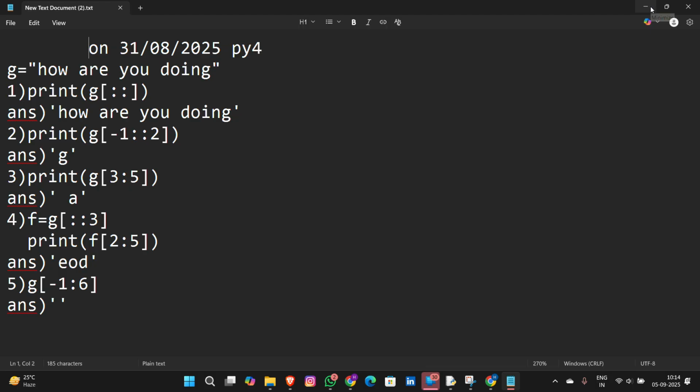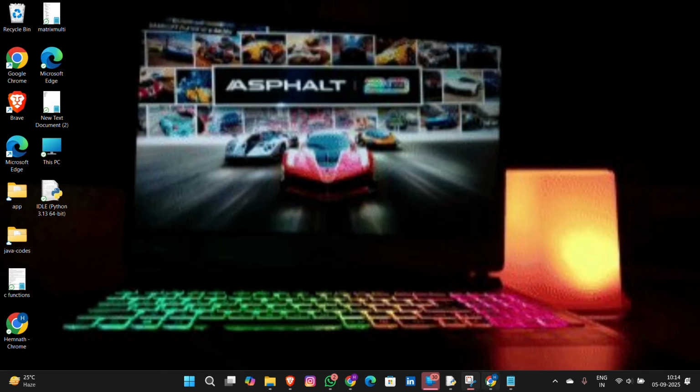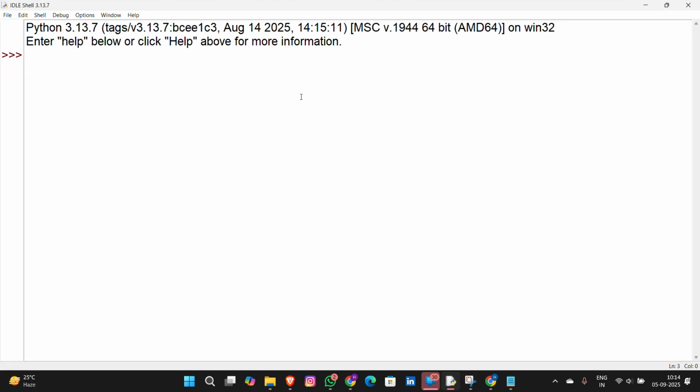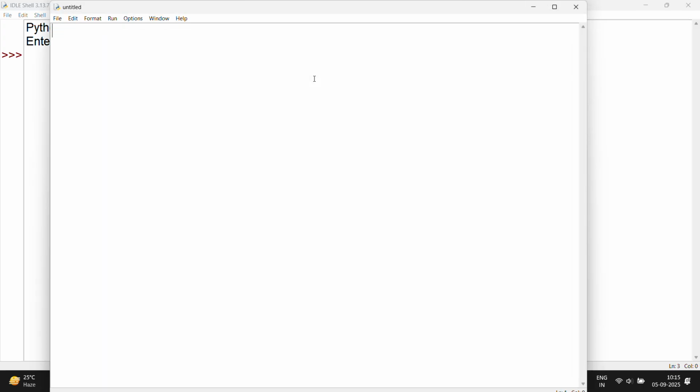So in this session, I want to go through looping statements and jumping statements. Loop statements and jump statements are the most important thing in programming. So how many types of loops are there? See, there are two types.